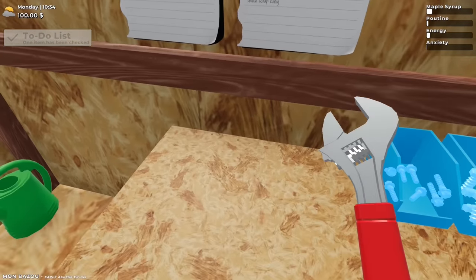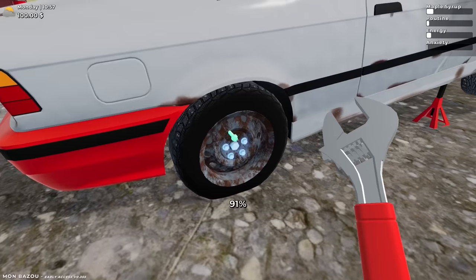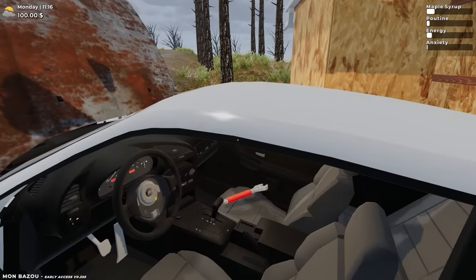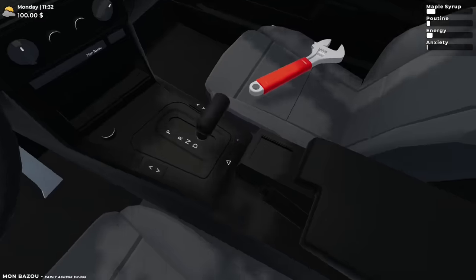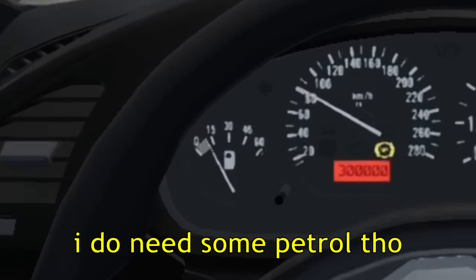Oh, my to-do list. Tighten all lug bolts on the wheels. Does that mean every single wheel? That's a yes. What else have we gotta do? Buy a tire pump at the gas station. Put spanner in the car. Right then. Let's bounce. Put it in drive, handbrake off. We're moving! The speed! Do need some petrol though.